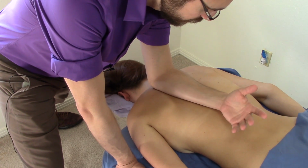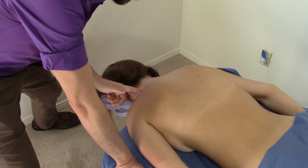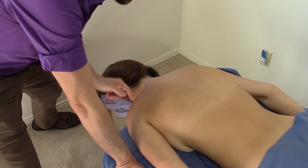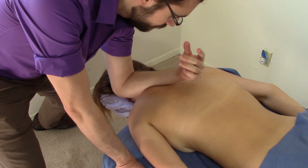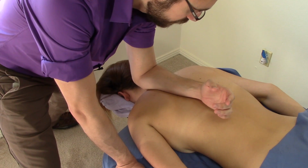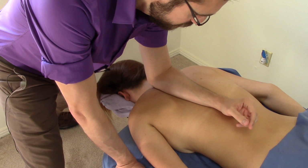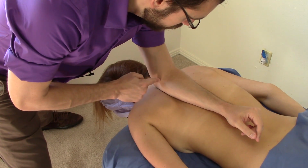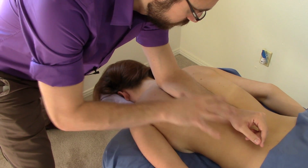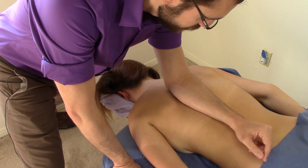So the ulna is good for getting into tight spaces, like if I want to dodge between her neck and her scapula here, I can use that ulna. But then as I clear that, I can pronate my wrist, change this angle to meet this new sloping surface, and then continue on with that stroke.